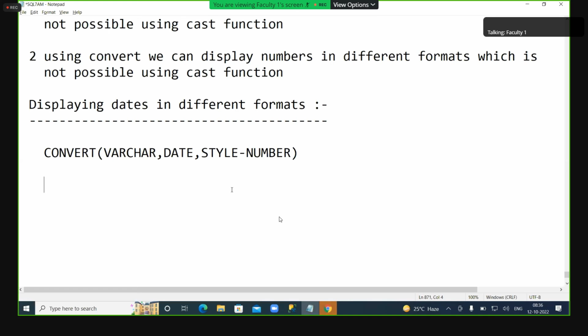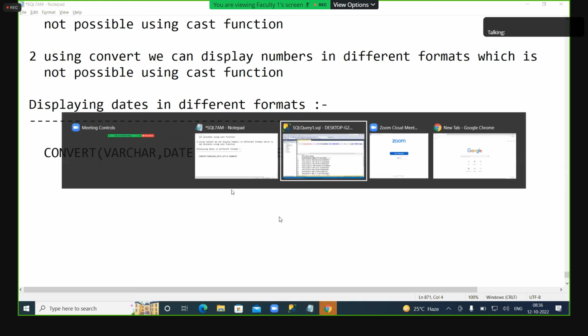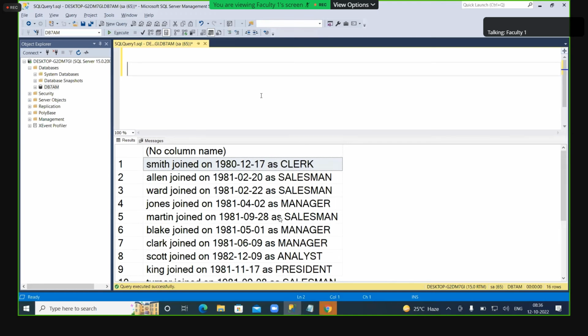Let's see once again. First see this. Select convert, varchar, next one, date. Which date do you want to convert? Suppose getdate, today. I'm passing getdate. Next, style number.